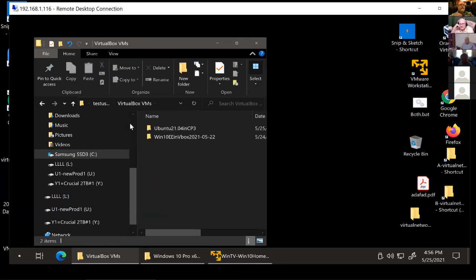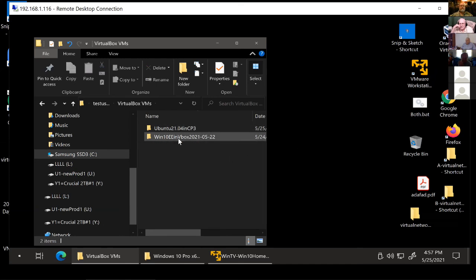But as soon as you copy it and run it somewhere else, it's not going to start. Well, that takes the fun out of it. So you have to export and import to copy a virtual machine in VirtualBox. Once you're in the virtual machine, you have to right-click on it, export it, and later take the export file, an OVA file or an OVF file, and copy it somewhere else and import the darn thing.